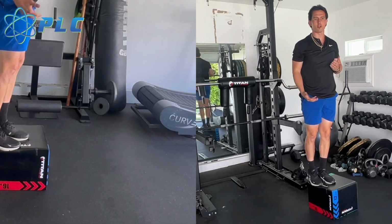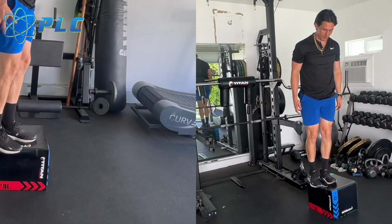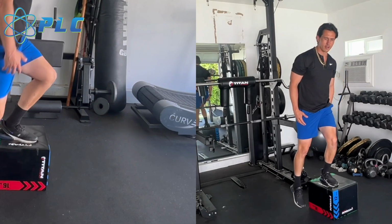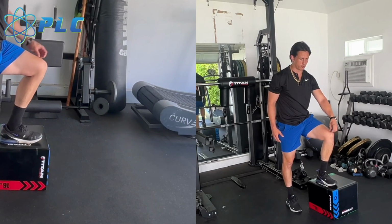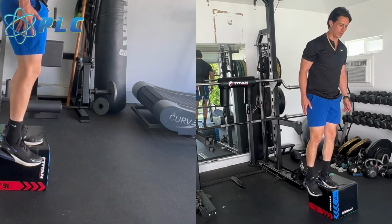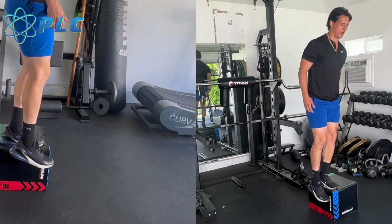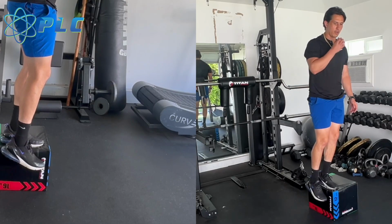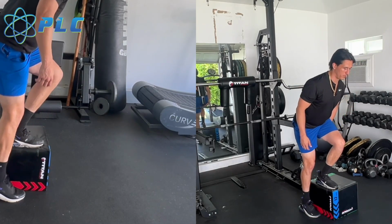All right, so this is another good one when it comes to effectively loading the hamstring, right? A lot of times, if you have a knee injury, some type of ACL, something that you might need to recover from, you end up losing some range of motion within the knee and your ability to effectively flex the knee. And this is a good way to load those hamstrings in a way that's going to create an opportunity for you to improve your ability to decelerate.